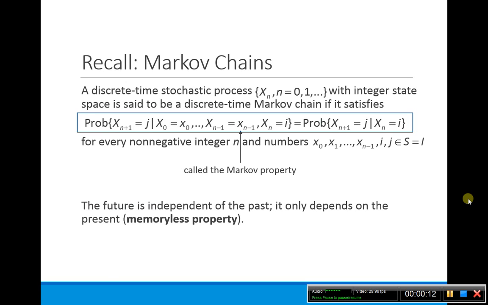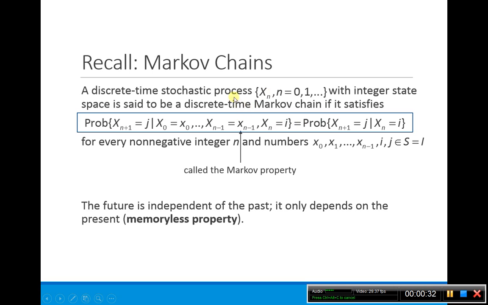Okay, so from last time, remember that I gave you the definition of a discrete time Markov chain. Basically the discrete time means it has that discrete counting set. So here the counting set's not continuous, but instead you have n going from 0, 1, 2, etc., and you talk about these random variables X_n.